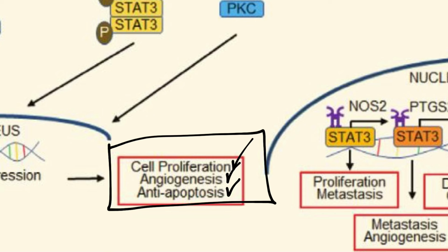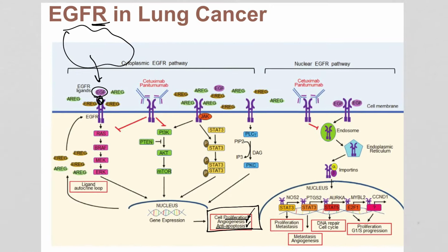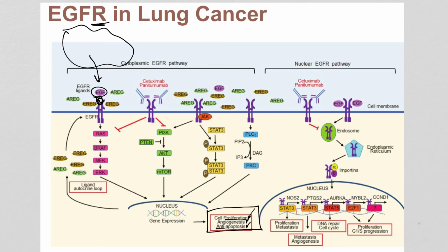And that makes sense because if a tissue is short on the number of cells that it has, we want to make more, right? Get them to start dividing. That's proliferation. We want to be a bit more aggressive on saving the cells that already exist. That's the anti-apoptosis. And if you make a large amount of tissue, it's going to need new blood vessels, right? Capillaries that deliver oxygen to it. And so angiogenesis, because those capillaries have to be told that they need to grow by branching off of other capillaries, right?